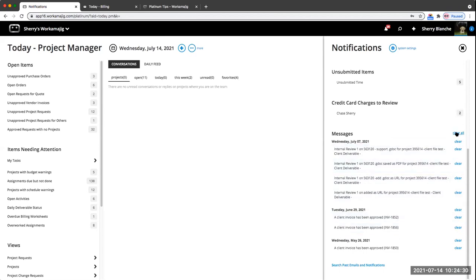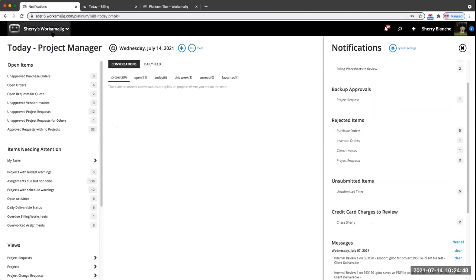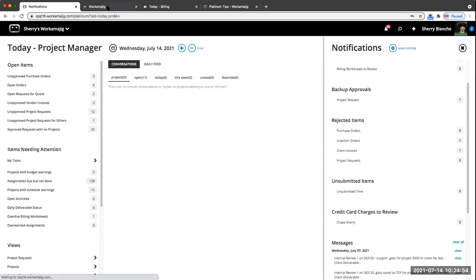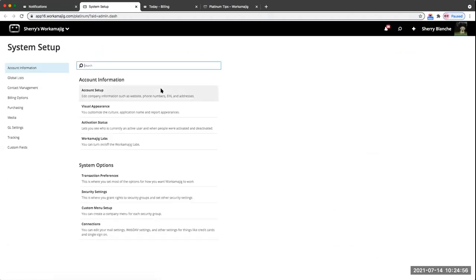So again, it will help you make sure that you don't have a lot of things loading in the background on your pages that you don't really need, because some work more from an email itself to be seeing and reading things. And what we see under the notification can also be changed in the system setup under, I just opened that in a new tab, under preferences.